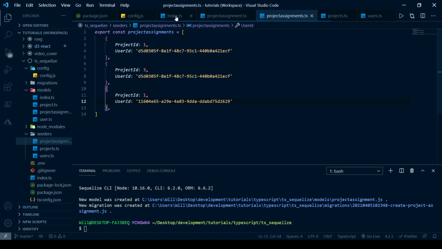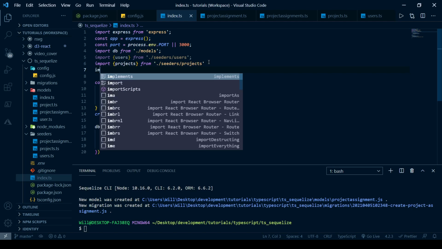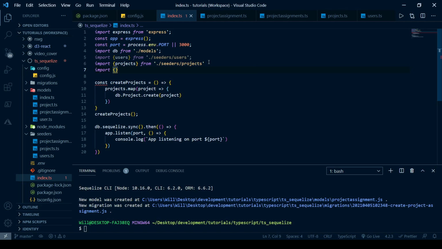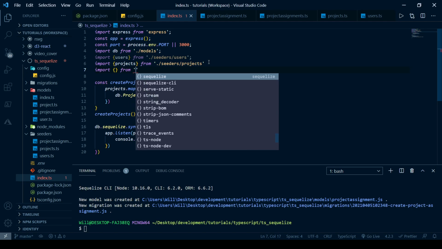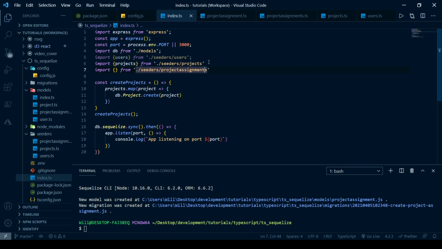So go to your index.ts file. And then we'll change this function.